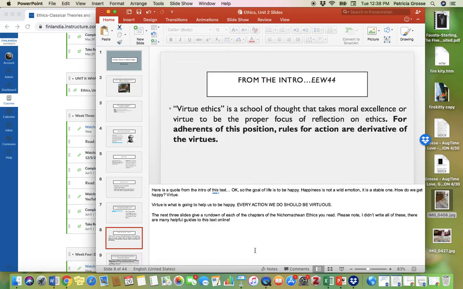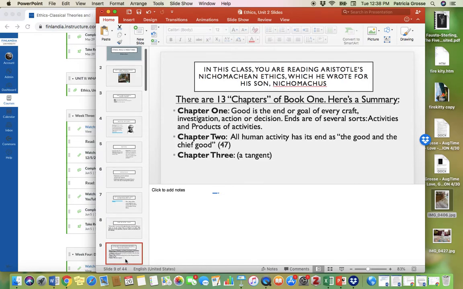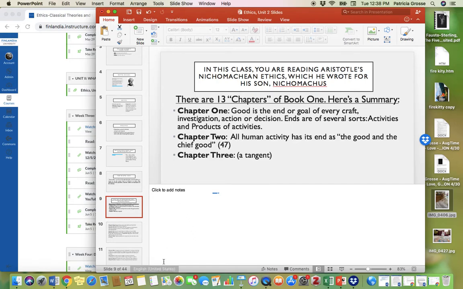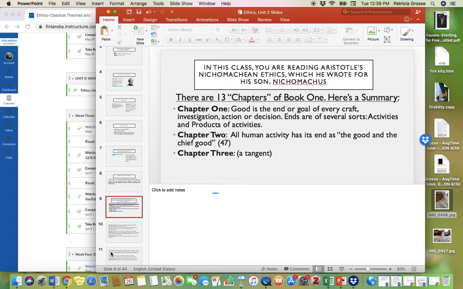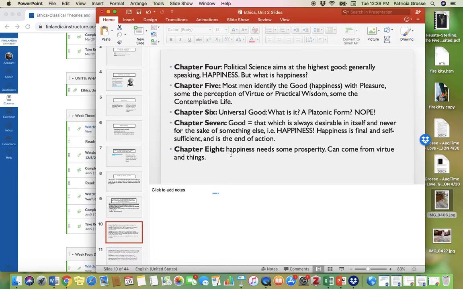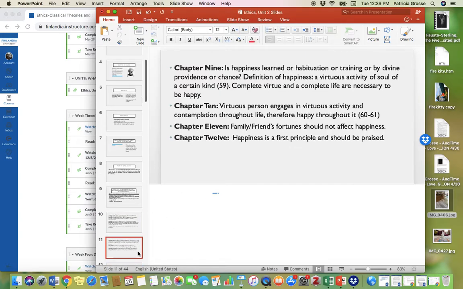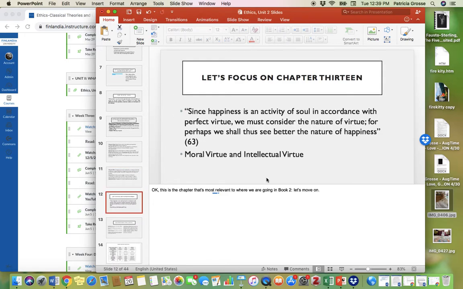So basically, it's like book 1 and book 2 is what you read selections from, but certain amounts of paragraphs are called chapters and they're numbered, right? So I provided an outline that I found on the internet, and you could too. But this is basically just a quick outline that says what's going on in each chapter. And you can get to the understanding of the goal of human life is happiness, and what does that mean, and how do we get it. So we're not going to go too far into any of these until we get to chapter 13, right?